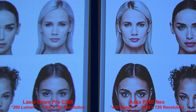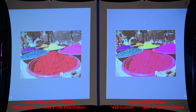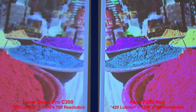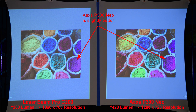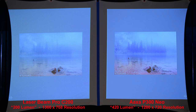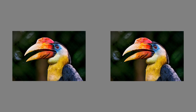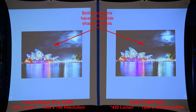Here are a few more faces to compare. Both projectors produce decent-looking faces. Here we'll do a basic color comparison — nice image from both projectors, with the AXA having more saturation. Here's a similar image to compare colors — the AXA P300 Neo is slightly better, with a little bit stronger colors. Here's a good lake scene with some fog — the AXA P300 Neo has more contrast and stronger colors. Here we'll compare the colors of the bird — the AXA projector has better contrast and a bit stronger colors. This is a good nighttime scene — both projectors have acceptable shadow details and fairly similar image quality.